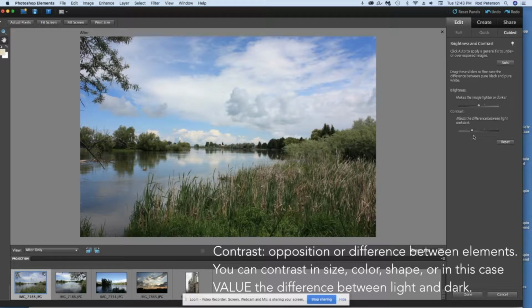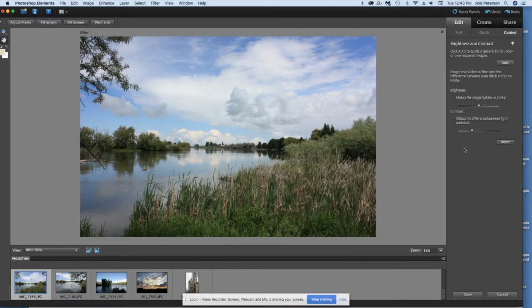So I'm just gonna drop down the contrast in this photograph. There's some really nice darks in here, these dark greens. But if I lower the contrast, I'm using Photoshop Elements, by the way, but contrast is an editing tool that you should have in any basic editing software.